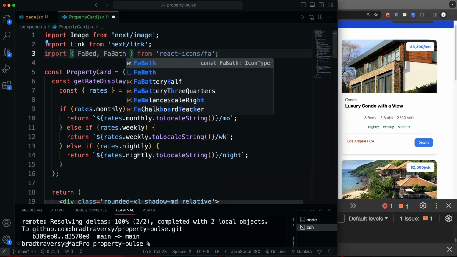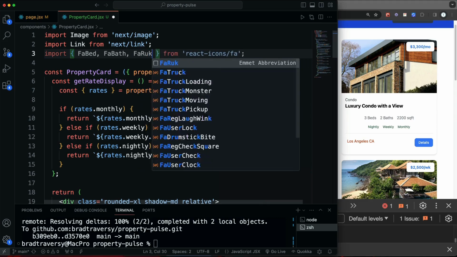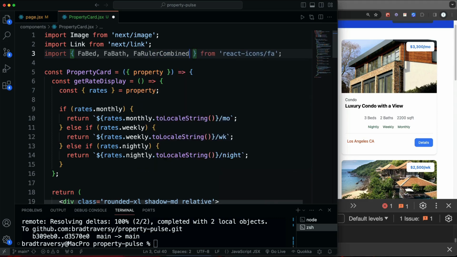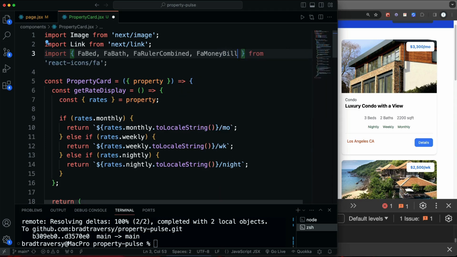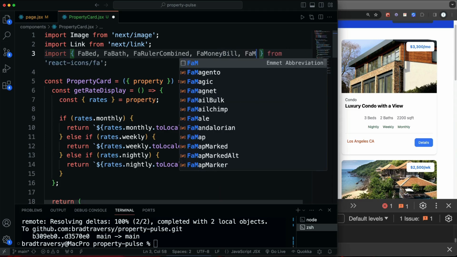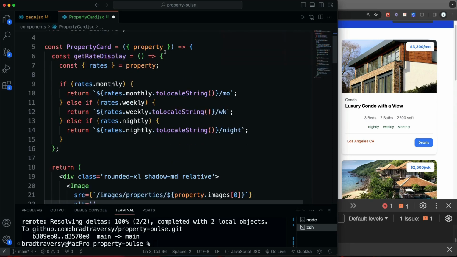Is it just Bath? Yeah, bath. And then FaRulerCombined, and FaMoneyBill, and then FaMapMarker. Yeah, right here, map marker. So those are the icons that I want.